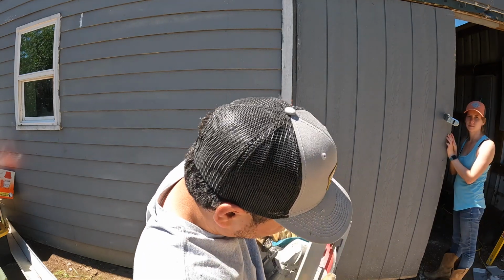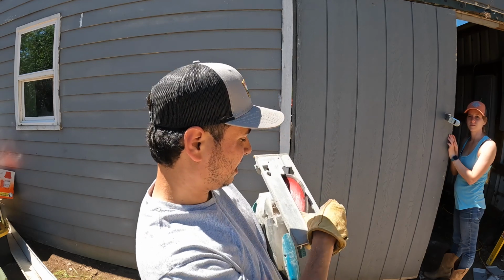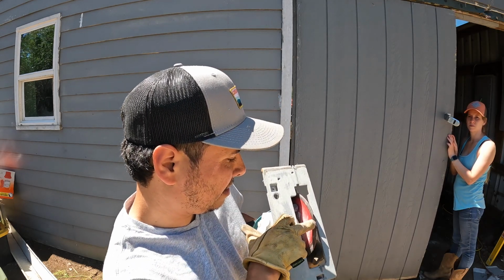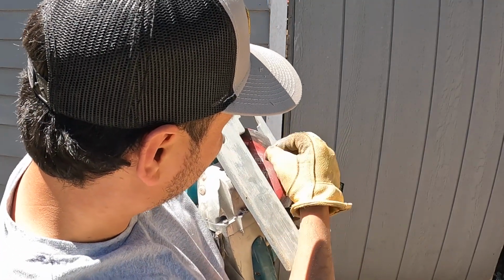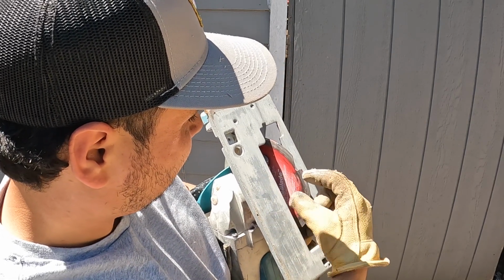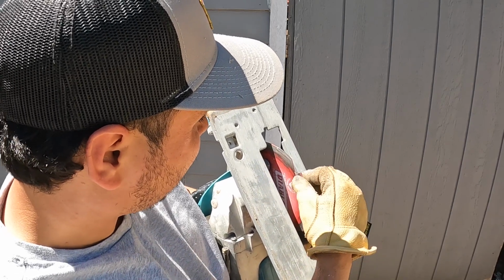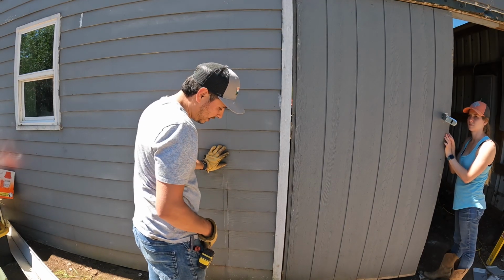So, this has carbide teeth on it, and it broke off right here. You can see where it snapped off. It's supposed to look like this. See how the carbide bit is still on there? Here it's gone. Here it's there. This one's gone. So I'll try this other one. I'm gonna ruin this blade, but that's okay.